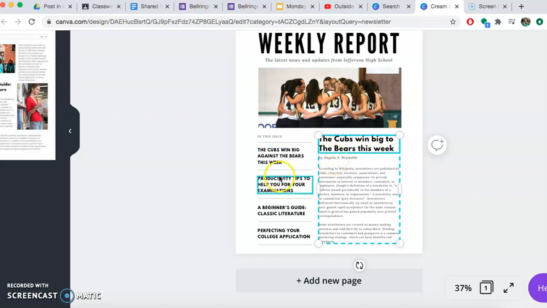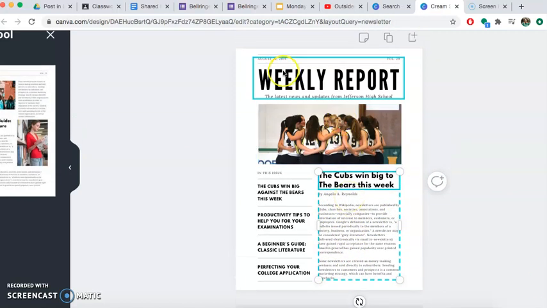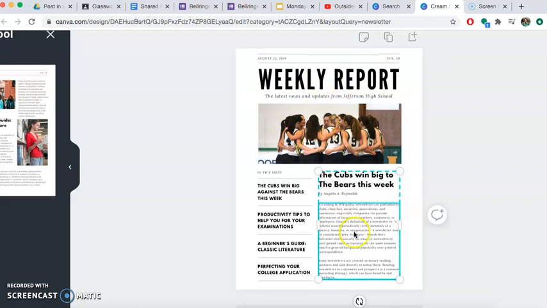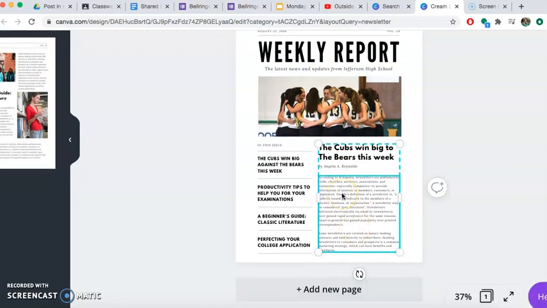You could come up with these like fake headlines that might be relevant to what's going on in Tulsa, Oklahoma at that time. And then your article will go right here. Okay. And then you'll put the date that you would think it would be written in the 1960s, stuff like that. So you'll use this to edit, and then you'll put your information writing about the fire right here.